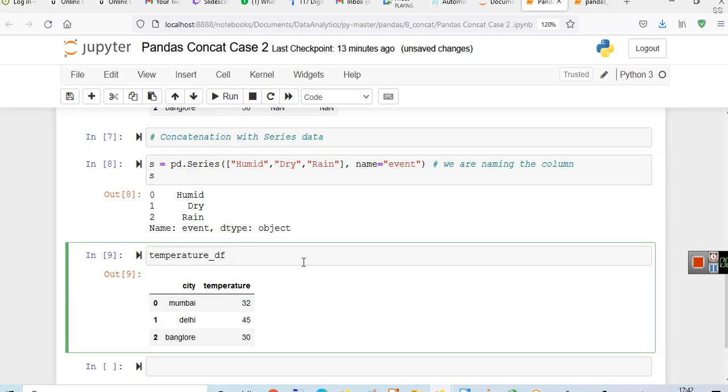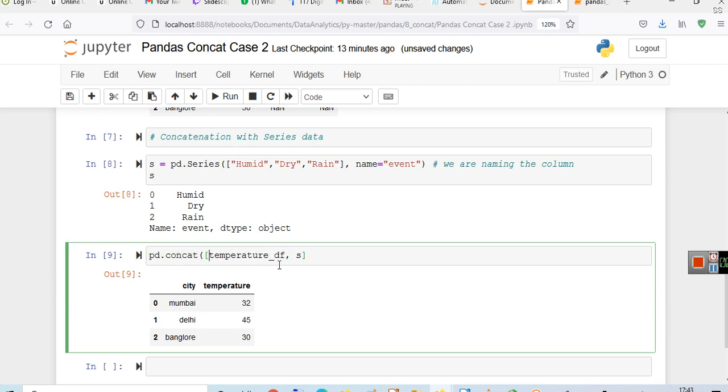So earlier we were concatenating a data frame with another data frame, right? Here we will put these two data sources, means we will put these two pandas objects, one of them a data frame, one of them a series, in a list. Then we will write pd.concat.